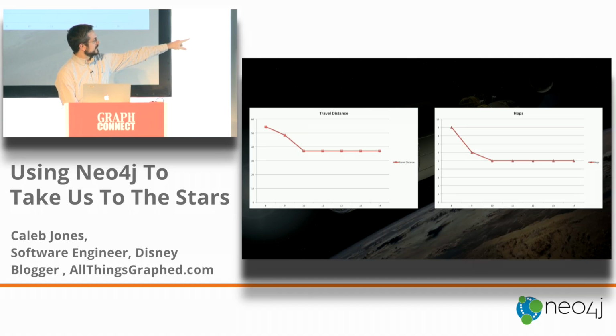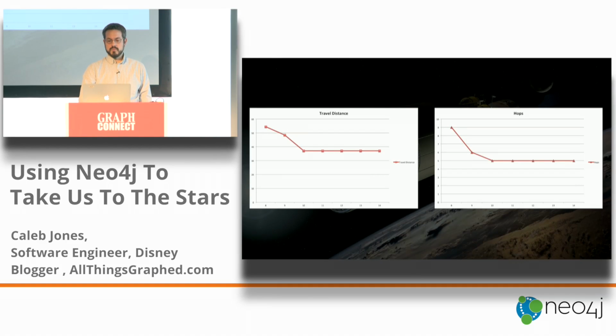But then this range keeps coming up in this data set, right? 12 plus or minus 2, right? And so it flatlines, where it doesn't matter if you can travel 10, 11, 12, 13, or 14 light years, you're making the same pathway. I didn't go so far. So what it would look like is you come down here, flat line, and then it's going to taper off eventually until you have one hop, right? And the distance would be exactly the straight shot. And so it probably is going to look like this flat line. But I found it fascinating that you see this range, right? That 12 light years plus or minus.